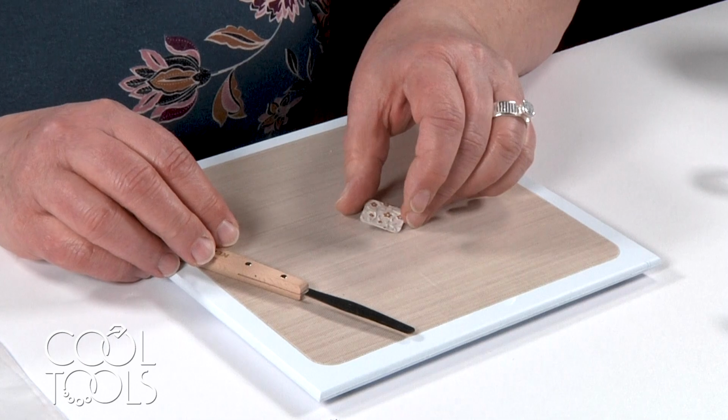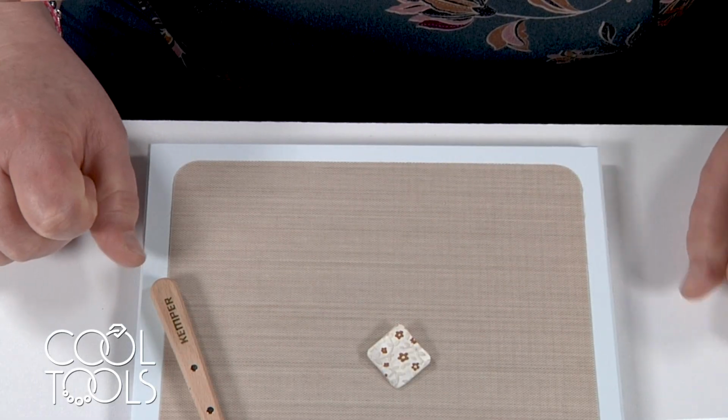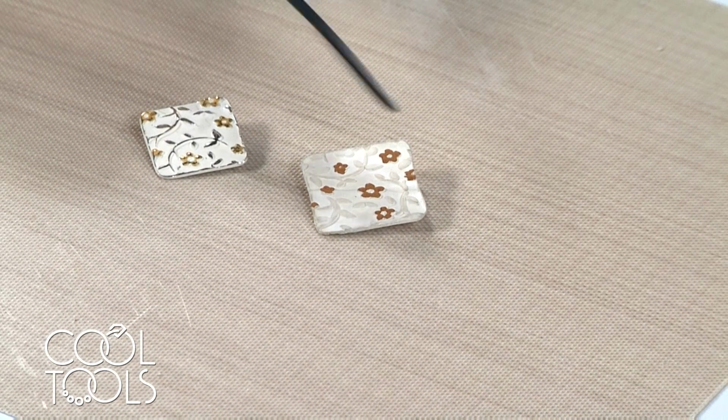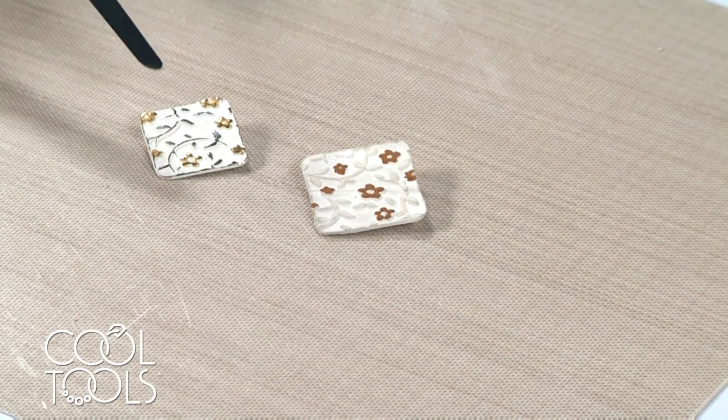So here we are with our final piece. It has 2 coats of gold on each of the little flowers, just like this. And now what we're going to do is fire this piece and burnish the gold, and then come back and burnish the silver as well.